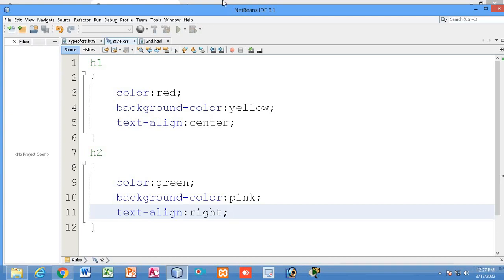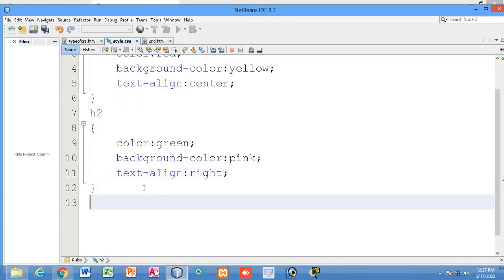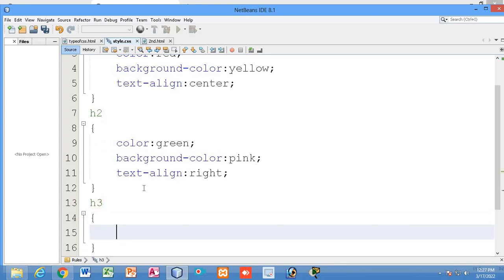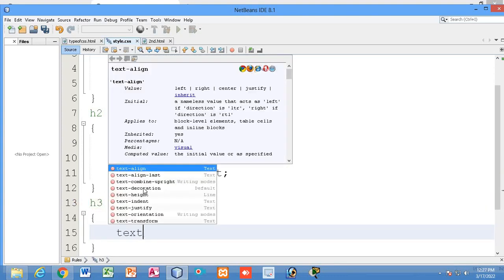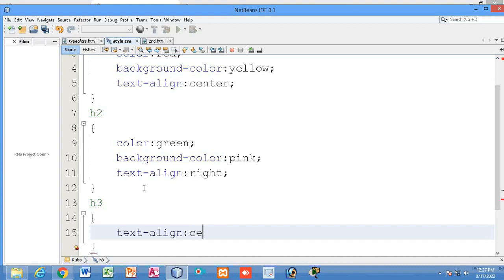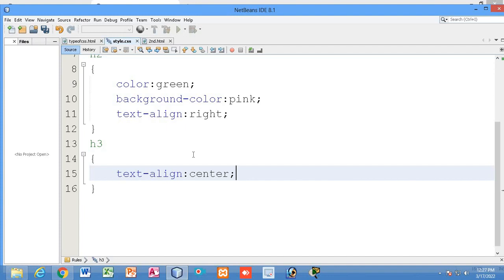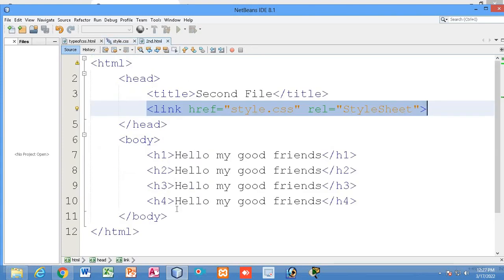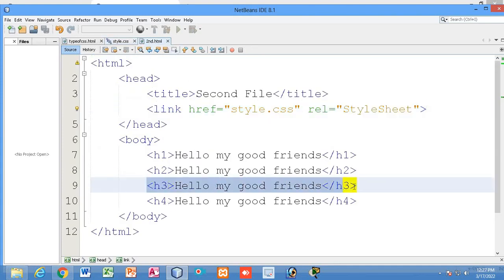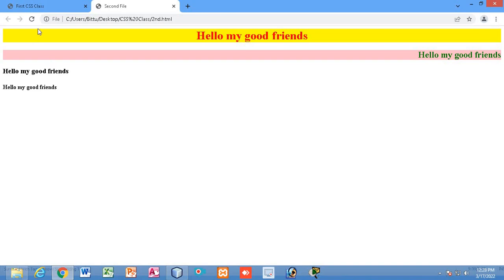If I write here h3, let me change the text align part. I want to change the text align for this h3 heading. In the second .html file, I have one h3 heading. So you can see now this h3 heading will also appear at the center.